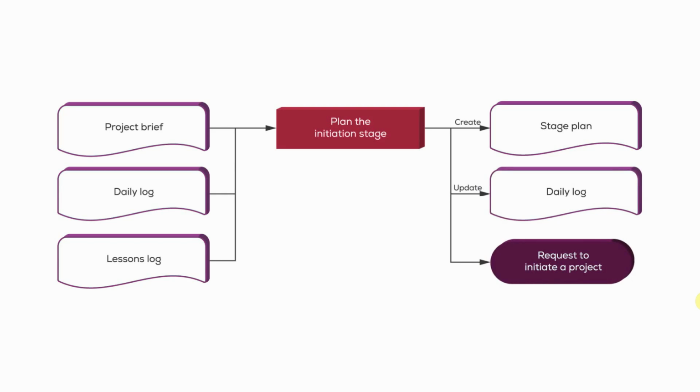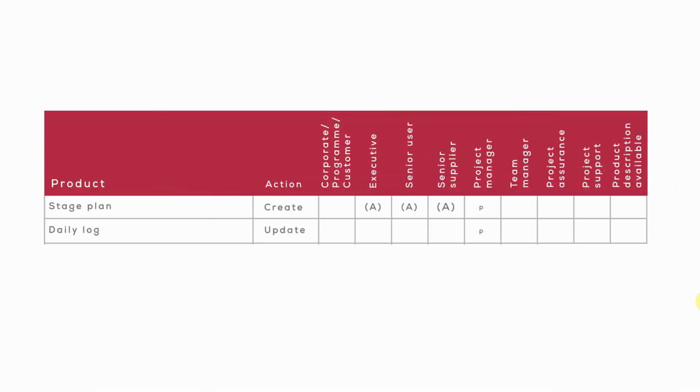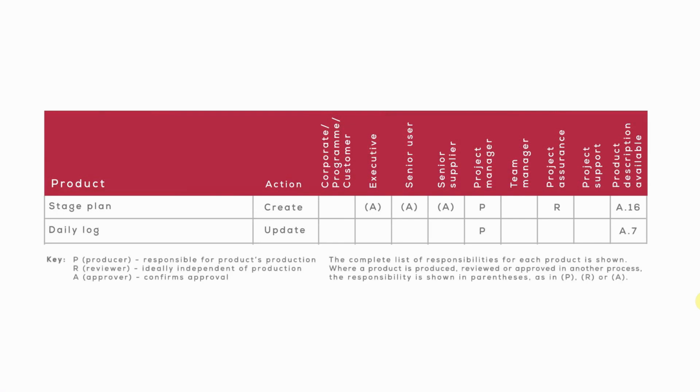And so that project manager's request to initiate will be submitted to the project board along with the initiation stage plan and a fully compiled project brief. The table of responsibilities here shows again the stage plan created by the project manager and the daily log updated by the project manager. So that's a good thorough look then at all of the activities in a little more detail that make up the starting up a project process.